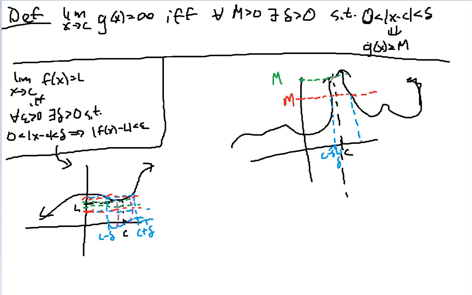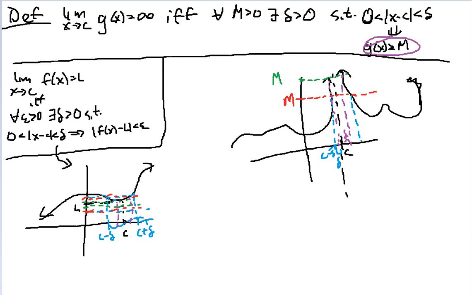Well, again, if you notice over here, if you go straight down here, as long as you get closer, here's a new delta. Here's a purple delta. So this is the exact same thing, except now you're not trying to get close to number L. You're trying to get big. You're trying to always get bigger.